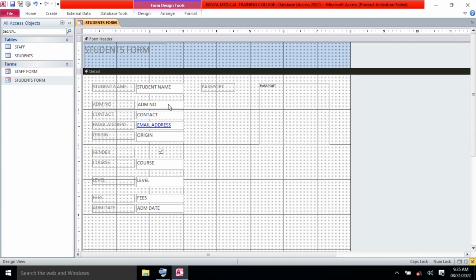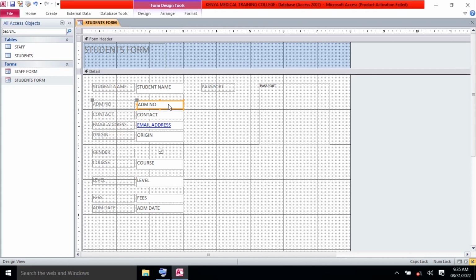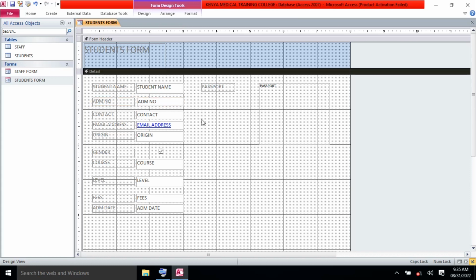So I'll select that one, then hold down shift so that I can select this one, and then I can drag them a little bit upward, up to that point, so that the spacing here is not very close.